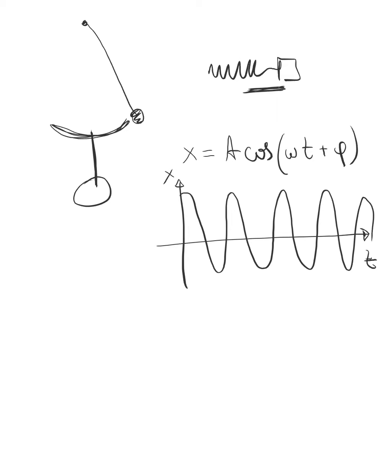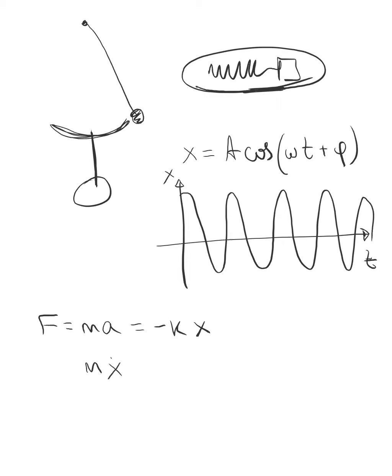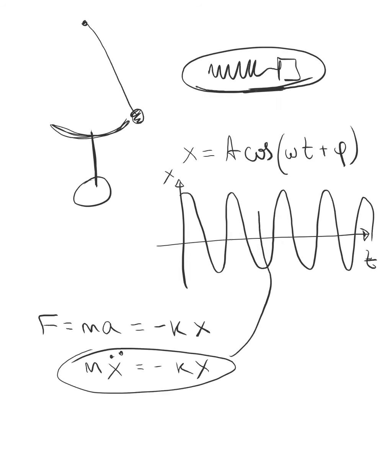When we had no damping, what we did was we wrote, for example, let's take the example of this spring. For the spring, Newton's second law read F is equal to ma, but then the force was negative k times delta x. So we rewrote it as m times the second derivative of x is equal to negative kx. And when we solved this equation, we got the cosine as a solution.